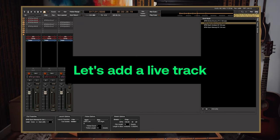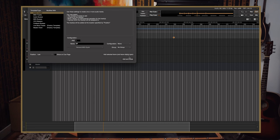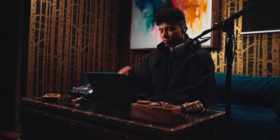And finally, create some new tracks to overdub your vocal parts. Let's add a new track for the SP. Check, check, 1, 2.